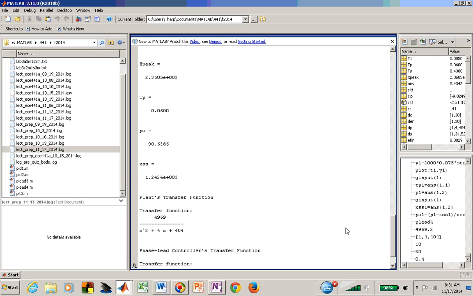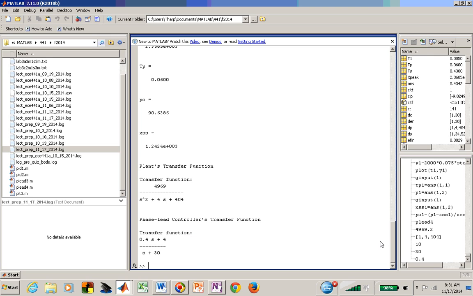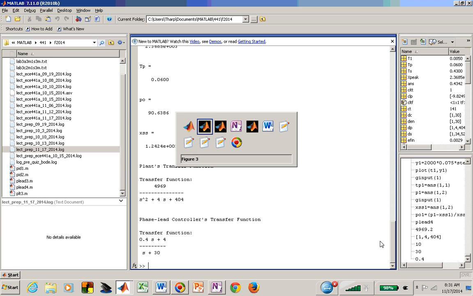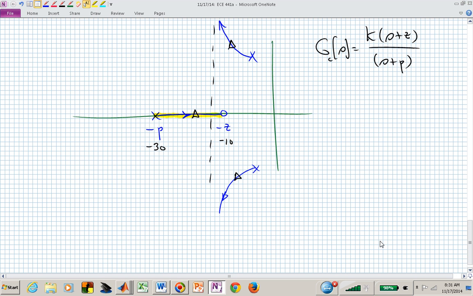But this is maybe not what we want. You may not want to go into your boss and say, oh, I've designed a phase lead controller for your system, and your boss might say, what's your steady state accuracy? And you go, well, I wanted to go to 2,000 and I made it up to 1,242. And she might say, well, that's not quite what I want. I would like you to be a little closer than an error of 800 counts when you're trying to get to 2,000. And that's then what motivates the next phase in this evolution of design.